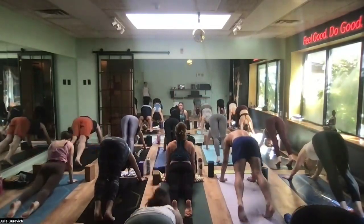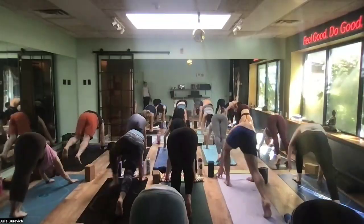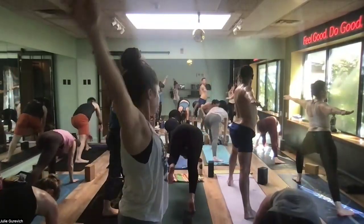Slide the left foot forward. Cartwheel up in warrior two. Just go with it. Warrior two. Nice big yummy stance and settle in for a few breaths.